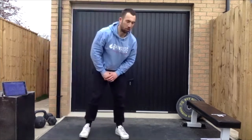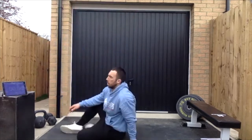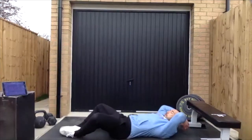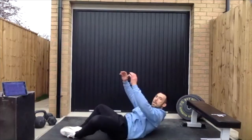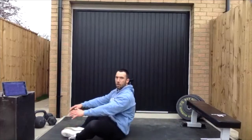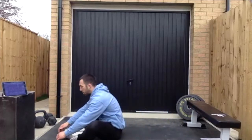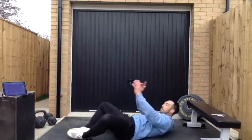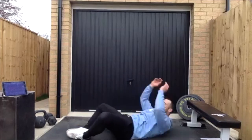Here we go, sit-ups first. So diamond sit-up position. And off we go. Try and use momentum to fire yourself forward. That's it. Keep it going, guys. Well done.